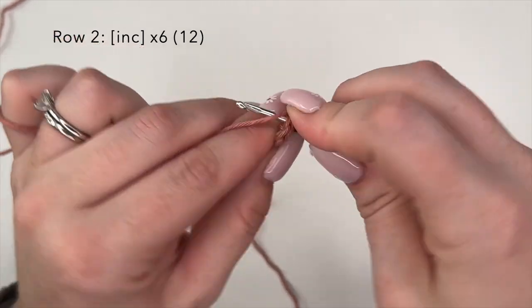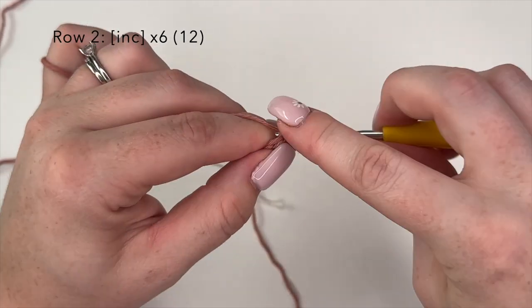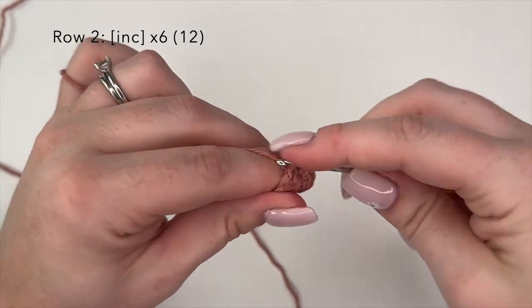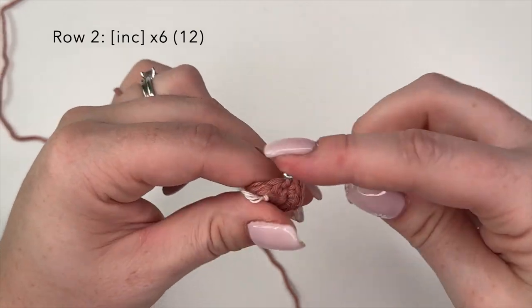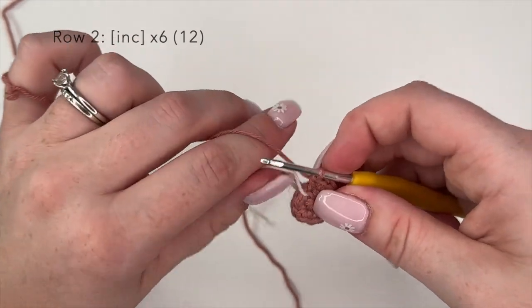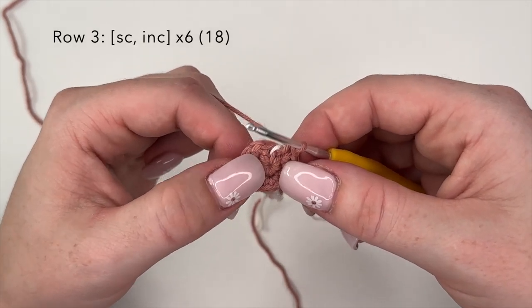It's 4, 5, 6, 7, 8, 9, 10, 11, 12. For row 3, we're going to do the combination single crochet and an increase.